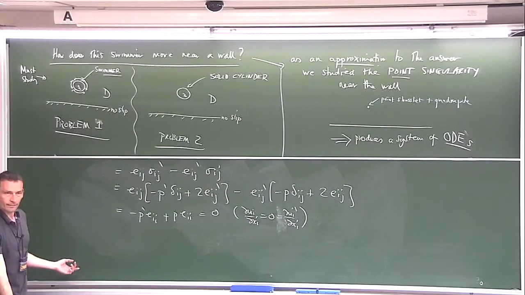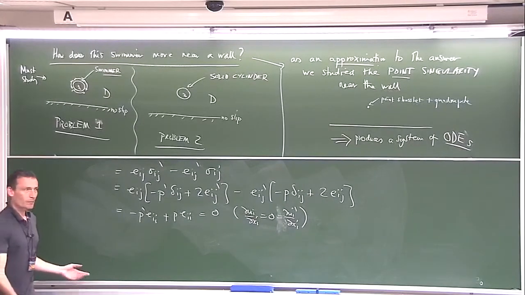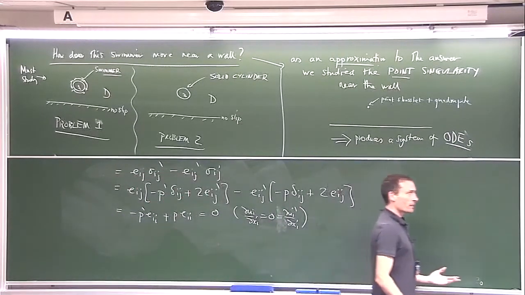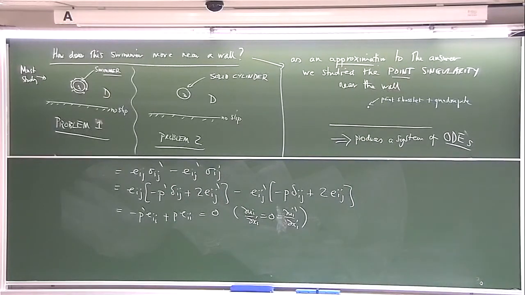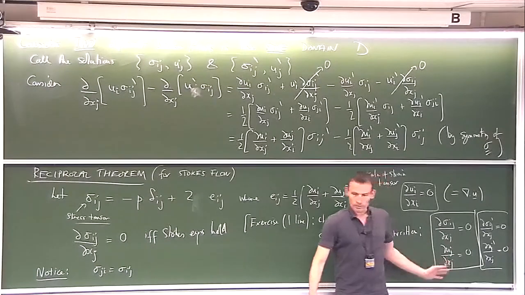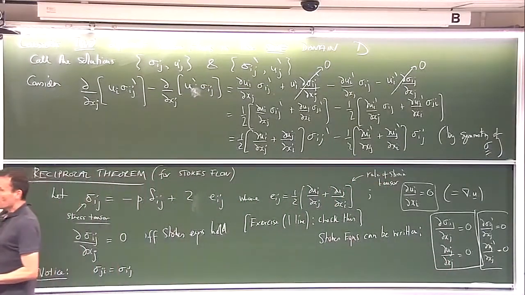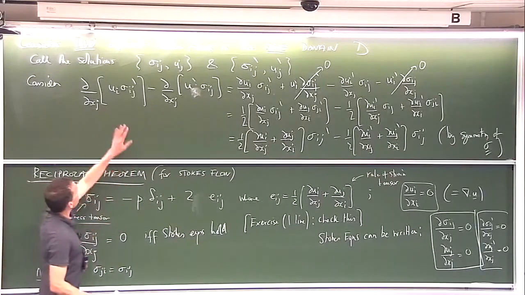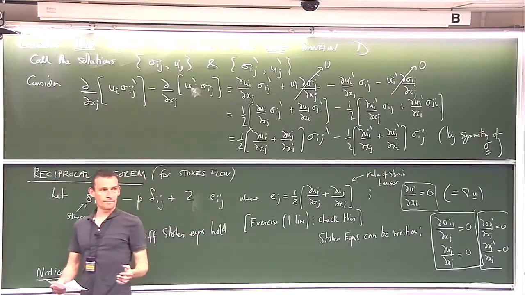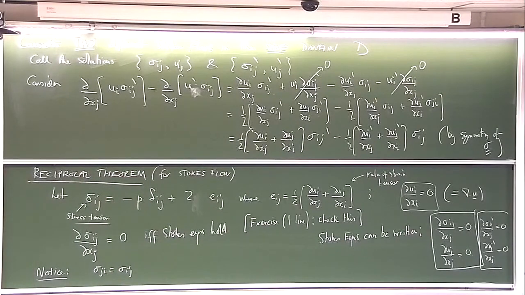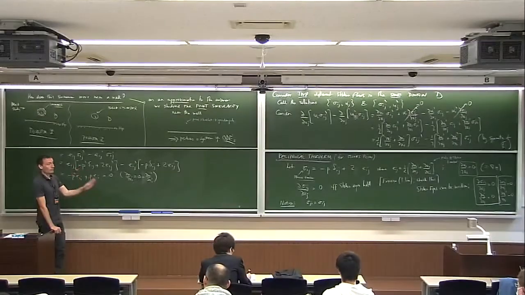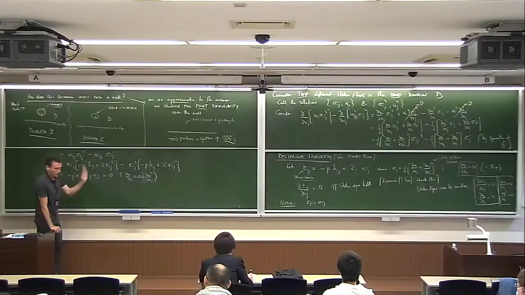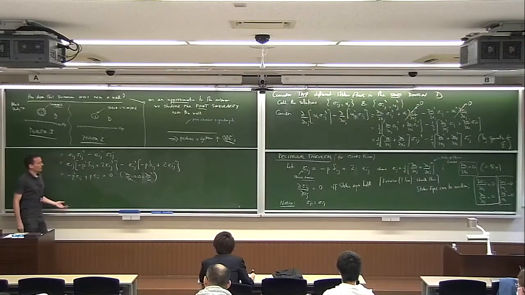Everybody see? It's kind of amazing, isn't it? I'm using lots of facts here. I'm using the symmetry of the stress tensor and its definition, of course, and then the incompressibility is crucial. But the difference of, where did we start? This minus this is 0. By the way, I'm not too sure of the history of this, but I know this is something called the Lorentz reciprocal theorem. So I think it was Lorentz who spotted this, I'm assuming, the first time. I don't know the history, but that's my guess.